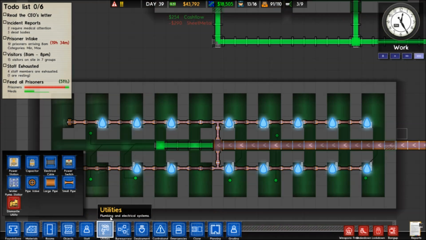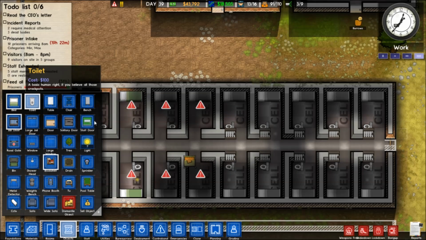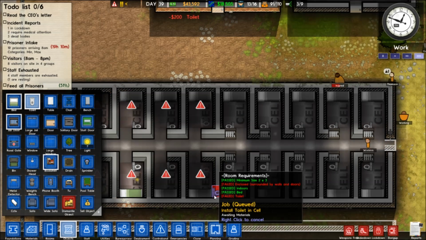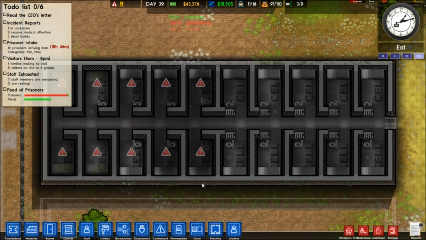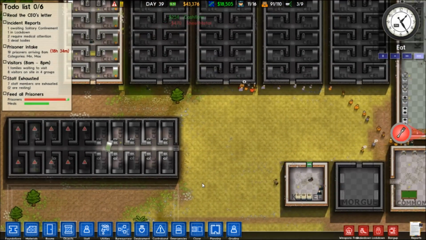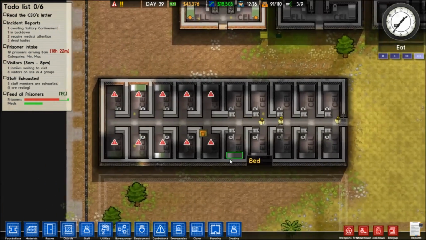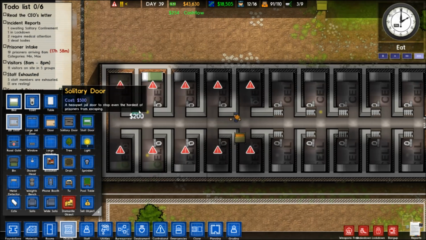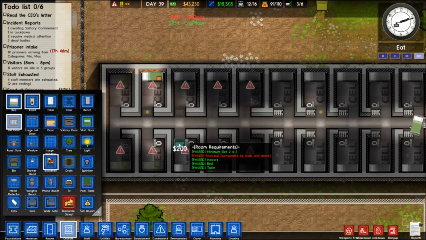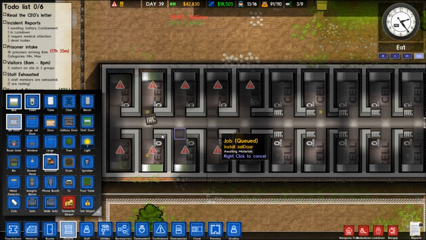Did I not queue up the toilets for those rooms? Apparently not. Okay, I missed 2. Keeping it on high speed so we can try and do this reasonably. Let's go ahead and slap down the other jail doors. 1. Put 1 here.